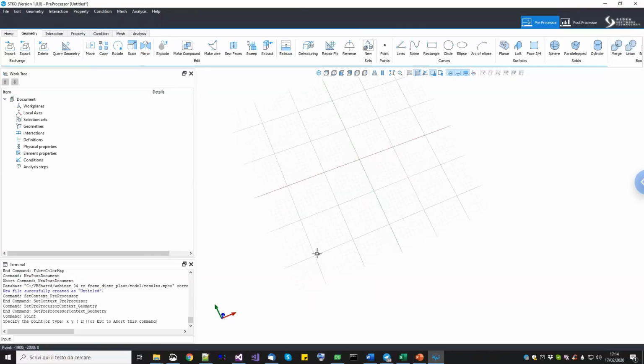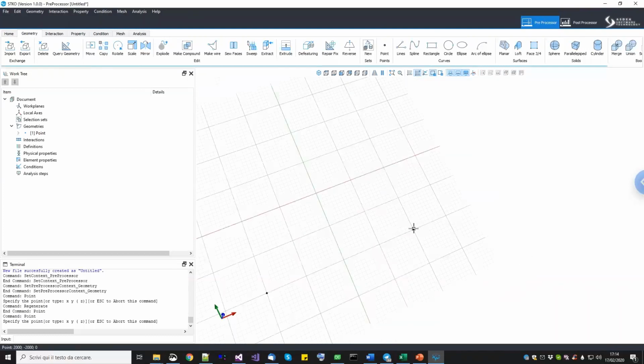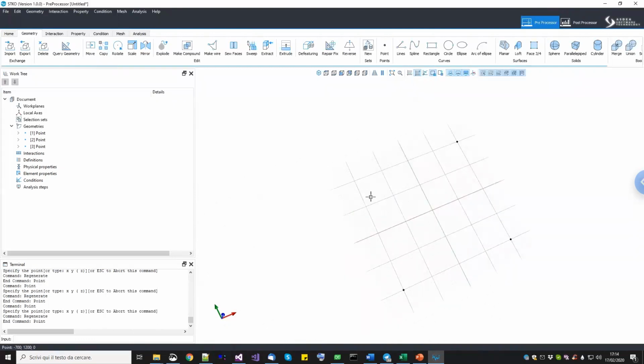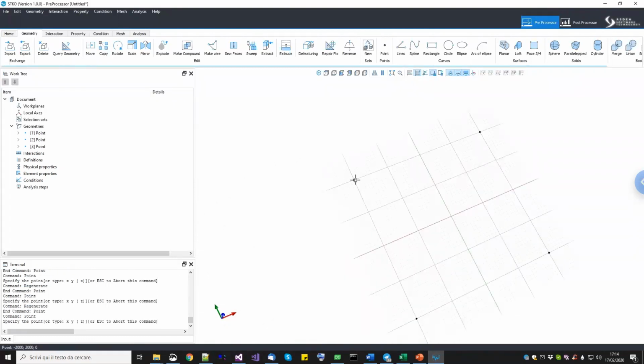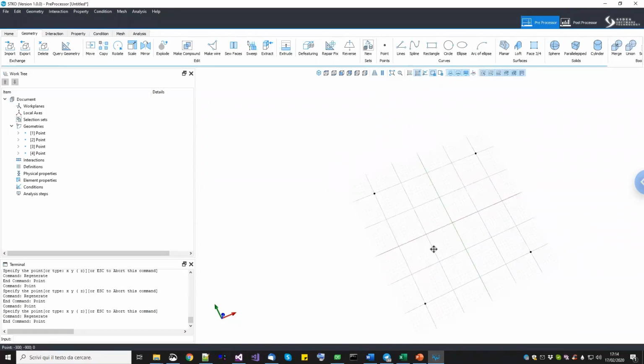So I will put one node here at minus 2000, and then another one here, and once again here and here. Of course, you can enter the points by clicking on the grid, because I have here the grid snap, or you can type the coordinates in the terminal. It is the same. So in this case, we created 4 points, okay?